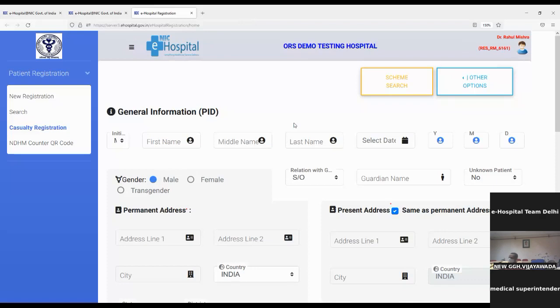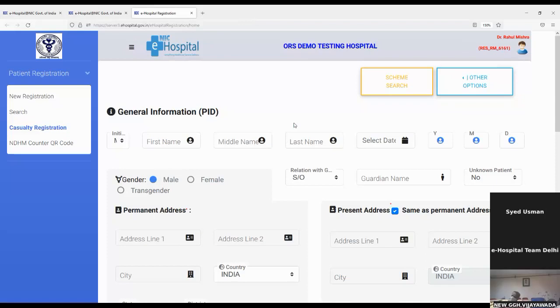Sir, can you please confirm if a doctor is available so we can move to the clinic part, or if a doctor is not available we can move to another module like lab or pharmacy. Hello?